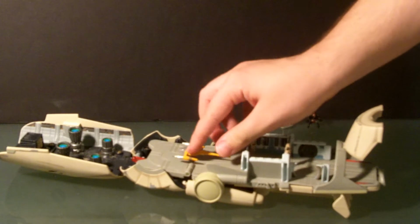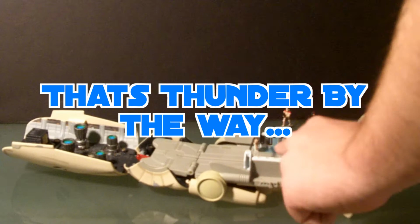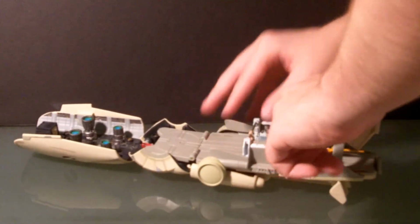Pretty durable. And then you just move it back, press it through. Now I do want to make another note here that these do not come off, and they're not counted as minifigures. They're meant to swing around when they get hit by the Naboo Starfighter. This one was bent because that's the way it was packed in the packaging. So you get those the way you want them to be.